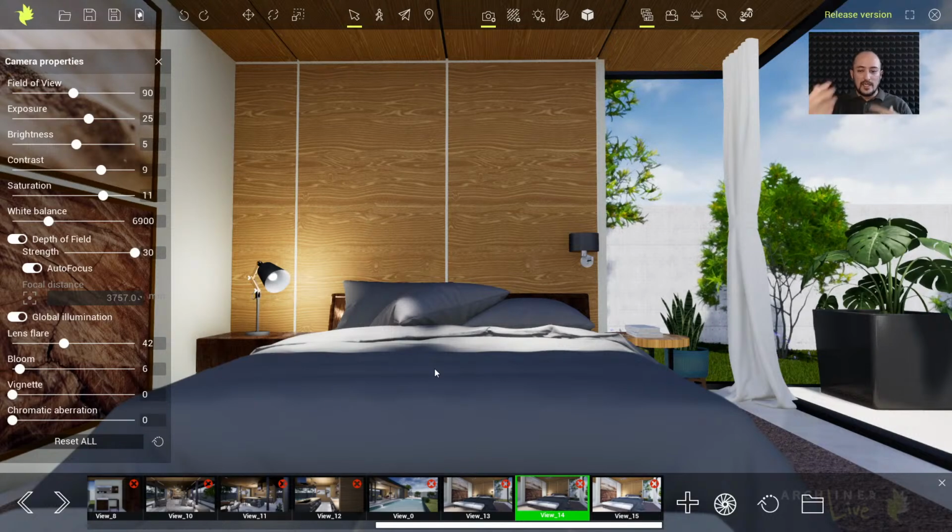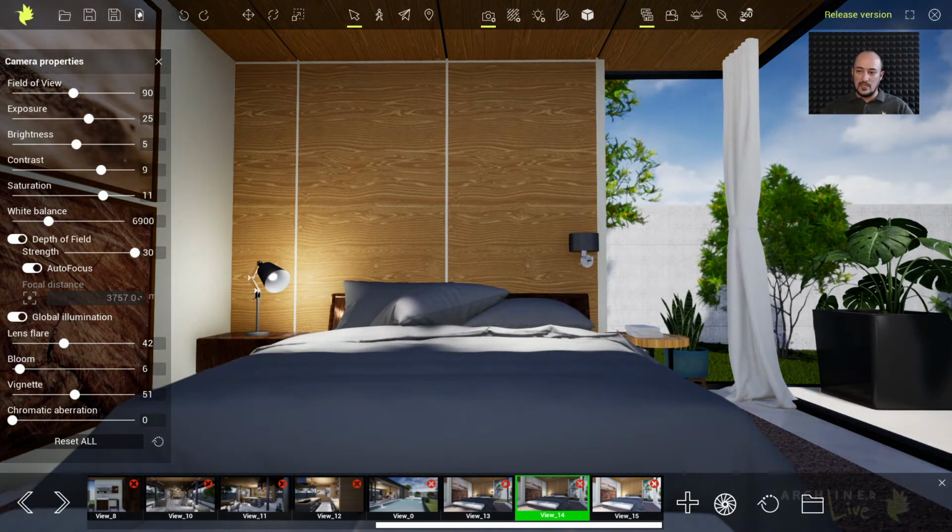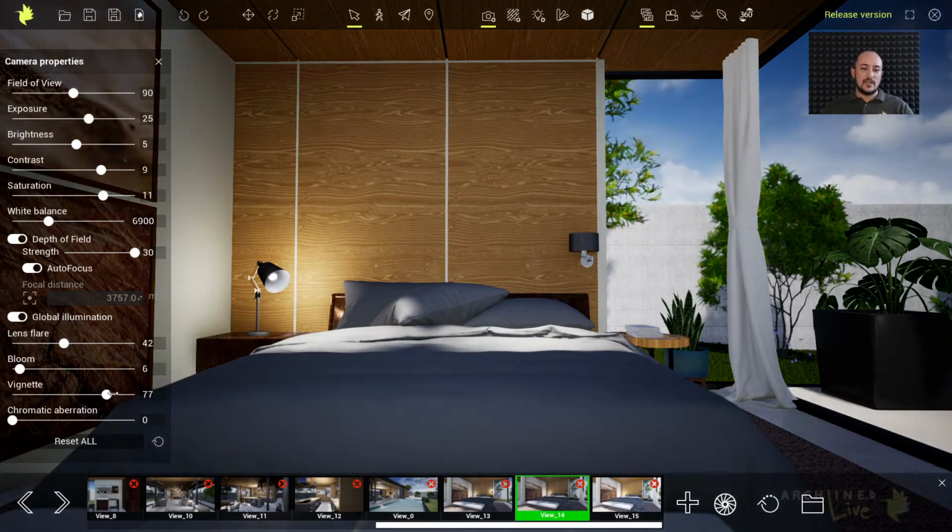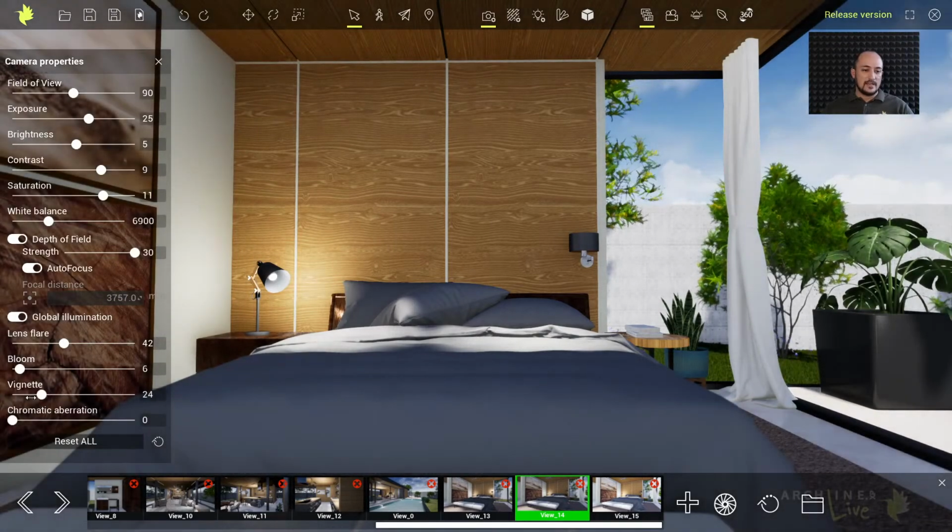Okay, so this is already bringing in a lot of details and a lot of imperfection of the lens. And there is the other two, the vignetting and the chromatic aberration. And if I just dial up the vignetting, you can see around the edges of the image. This is actually the same thing that you can see in photography. If you would like to emphasize vignetting, you can just dial it up or dial that down based on how strong you would like that effect to be. Usually many of the cameras around us have a little bit of the vignetting, so you can leave it on a lower value, but if you would like to make it a strong effect, you can just dial that up.